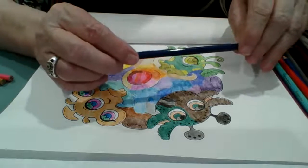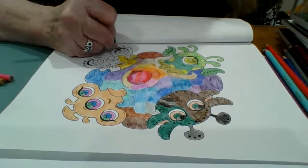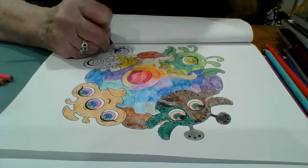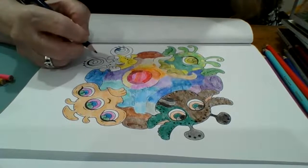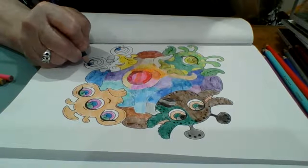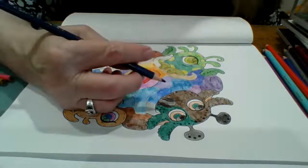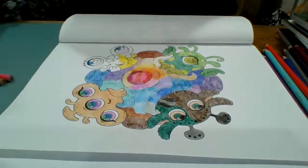This is called indigo dye. That's a pretty color, an indigo dye. It's a pretty blue. And the number of the indigo dye is 27027.